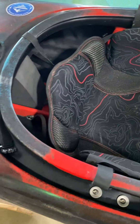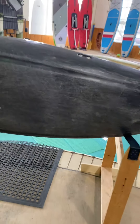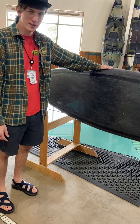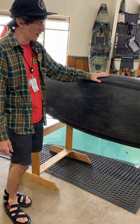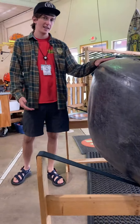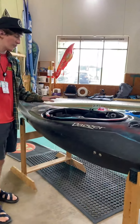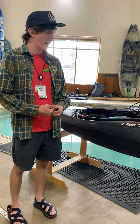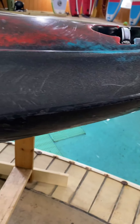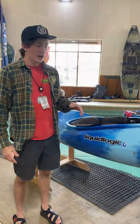What makes this friendly for beginners mostly is it shares a whole profile similar to the Dagger Mamba, which is everybody's first boat — kind of a funny joke in the whitewater community, everybody learns how to paddle on a Dagger Mamba. But this has the same hull profile, it's semi-planing, and it has really friendly edges that don't catch too hard, and it still performs very well. This has become one of my favorite boats to take out on the water. As you can see, this one from our rental fleet has seen a few battles, got a few scars, but it's a well-loved boat.